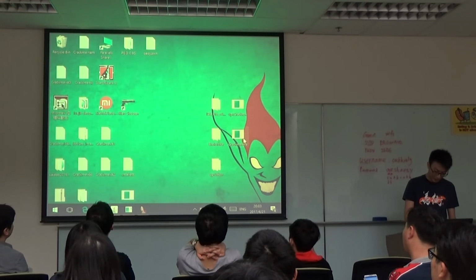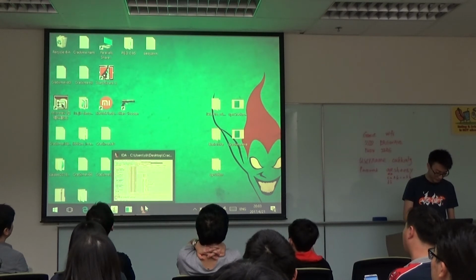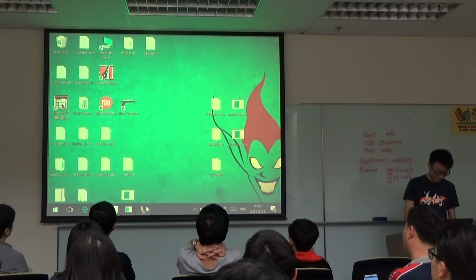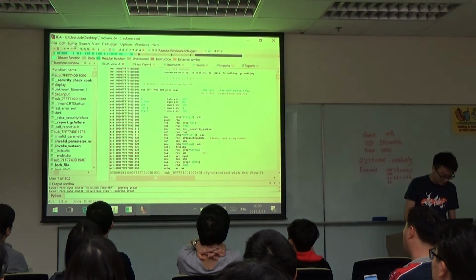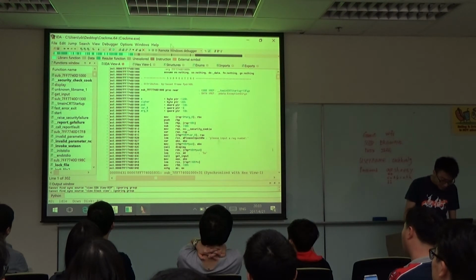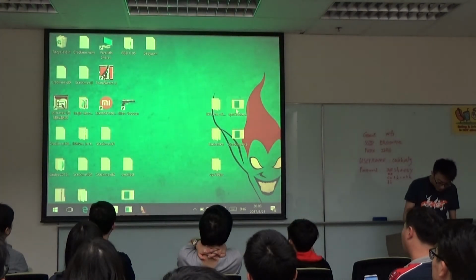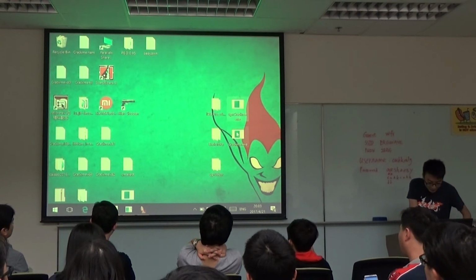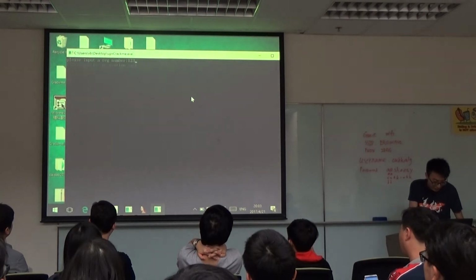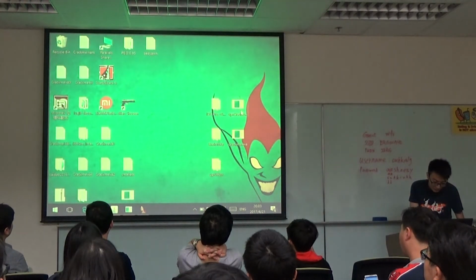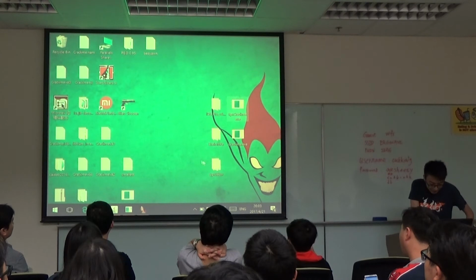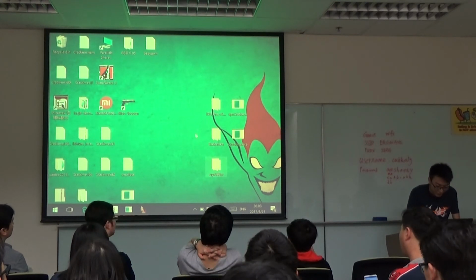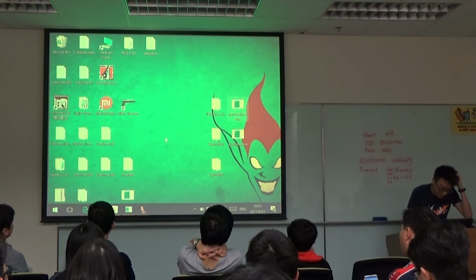So with this exe file, what we want to do is just open it using IDA to see the disassembled code. This one is the same. These two are the same. We can see they are the same. But this one is packed by me using the famous UPX packer. We try to open the packed version using IDA.